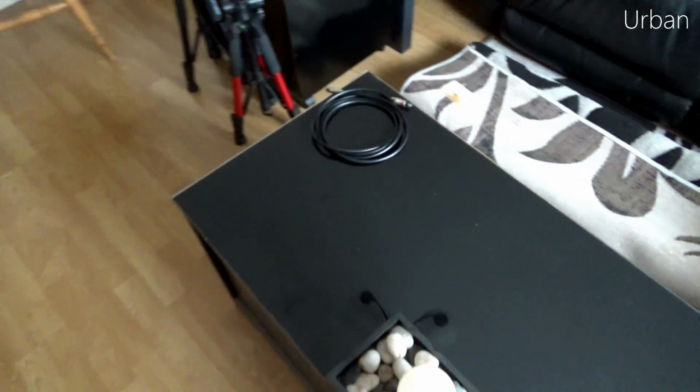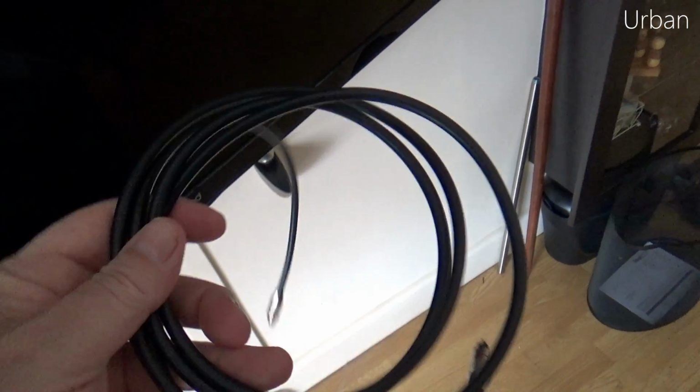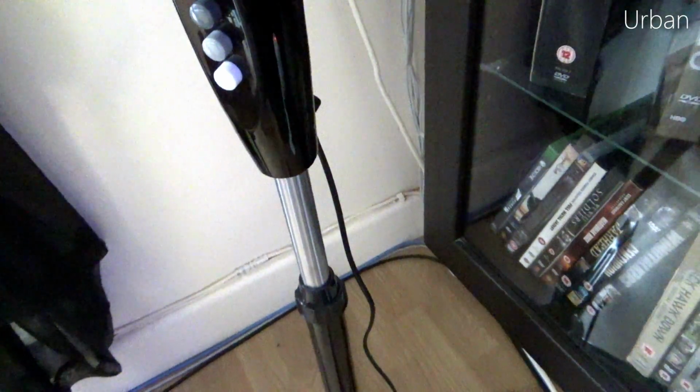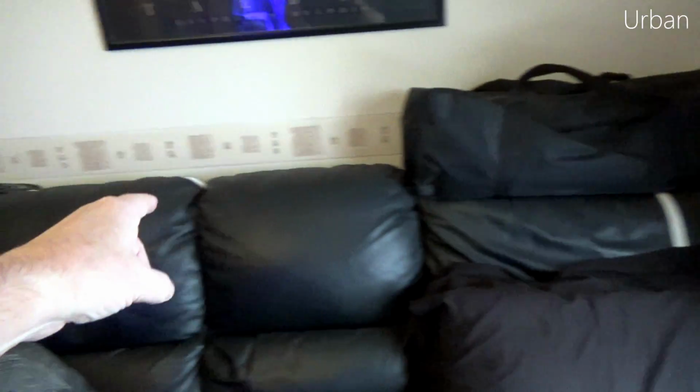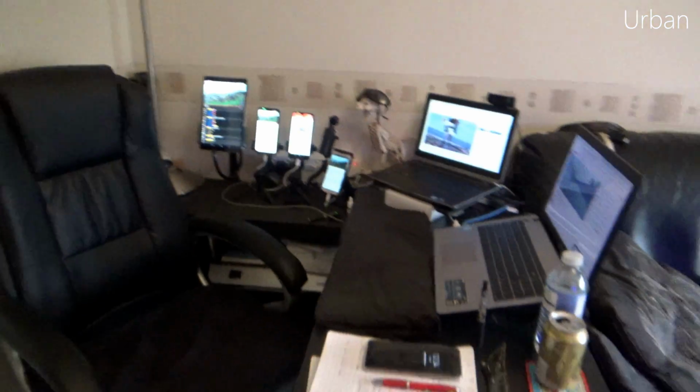And after I thought I'd done everything, I've still got this optical cable to go in, so I'm going to get that in, and we'll bring you back soon. 2 hours later. Down there are the cables from the cameras. I've got an HD cable and 2 Ethernet cables which run round there and then run round behind the settee. It's obviously over here. So they all run round there, and end up here where I do all my stuff.